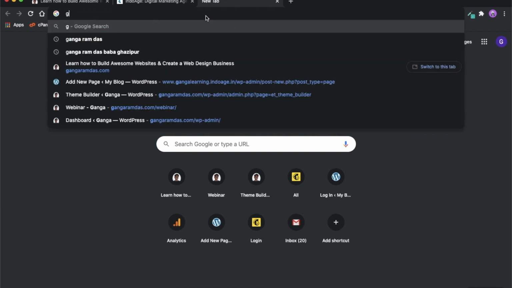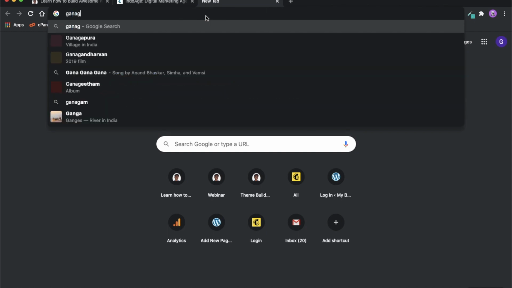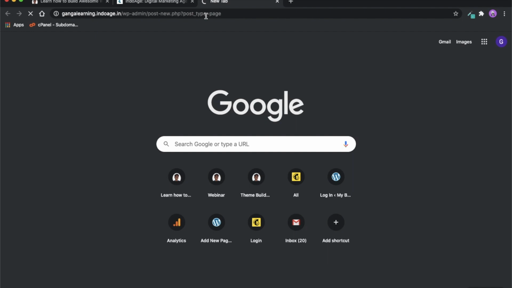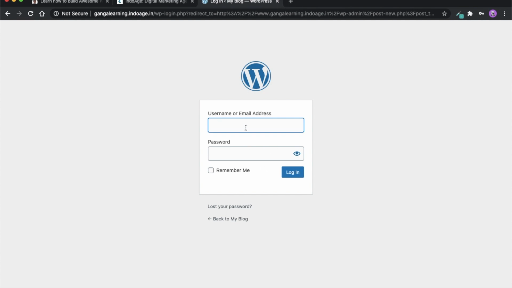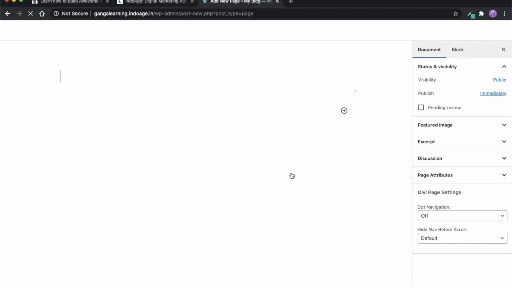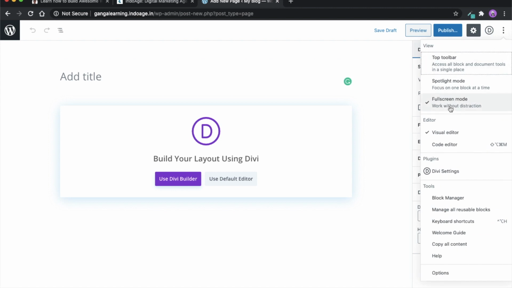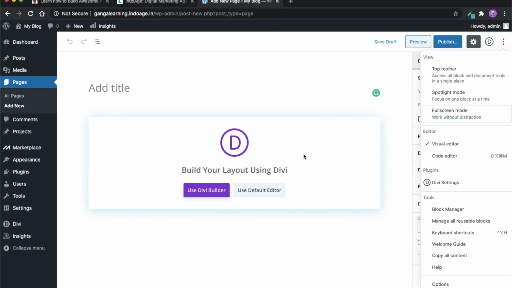So in my case, I have my learning, the tutorial website. We will log into that. It is a very handy and very easy to use plugin, and with a few clicks of settings you can achieve this. And it is a completely free plugin, and you do not need to buy any kind of fancy plugins like Divi Overlay. So let's see what that plugin name is.